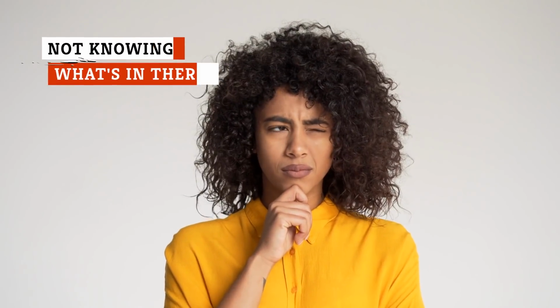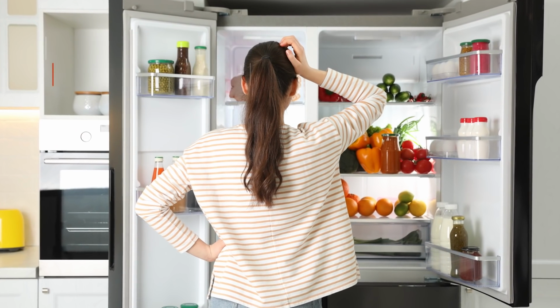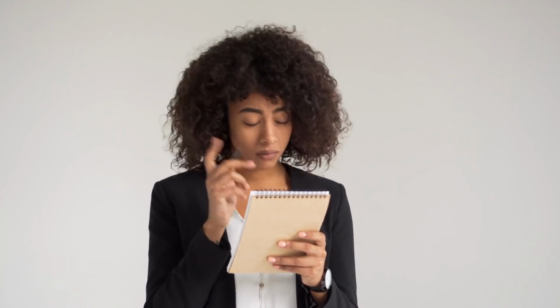Can you name all the items in your freezer off the top of your head? We didn't think so. Maybe you haven't even used any of them just because you have no idea what's in there. The best way to maximize freezer efficiency and keep everyone safe is to keep track of what's in your freezer at all times. This can just mean adding labels to the bags and containers of the food you already have in there. You may even decide to keep a continuous inventory for your fridge and freezer.